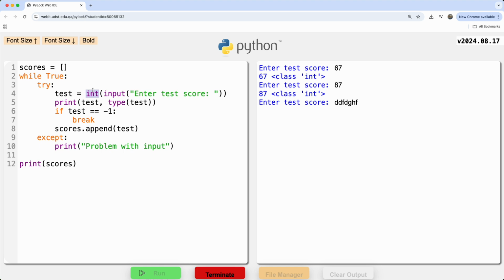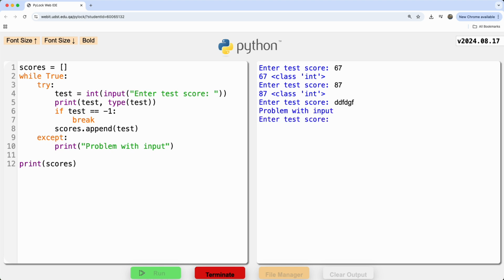If there was no try and except, the whole program comes to a crash and it says there was a value error on line number 4. But because I have put it inside a try block with an except, instead of crashing the entire program, the program will immediately jump down to line number 10, print the message, but then the program continues. Remember, the except block is still inside the loop, so I go back up to the top of the loop and do the whole thing again. So the result is, over here when I press enter, yes, there's a problem with the input.